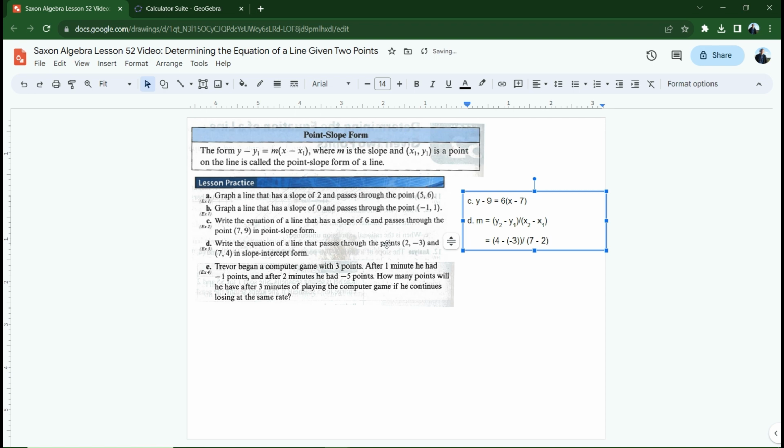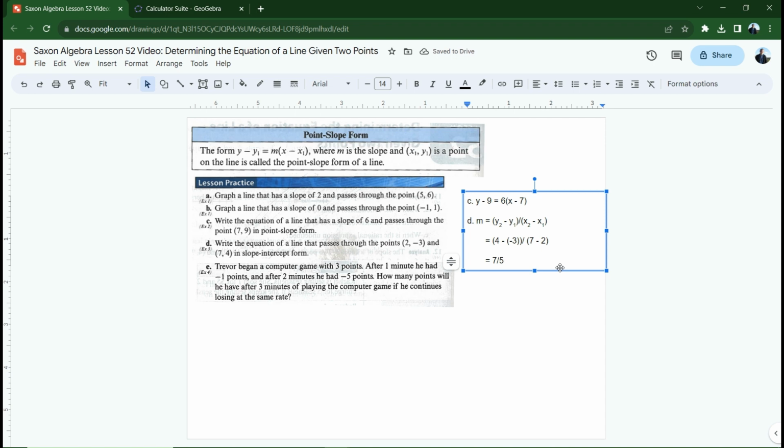By the way, if you're using your second point first, and your second point is the one that's further along on the x-axis, it's always going to make your denominator positive. So usually when you use the slope formula, if you set things up right, your denominator is positive. If it's not, it still could be right, but you'd have to explain why it's right. All right, so 4 minus 3 is 1 over 7 minus 2 is 5. This one has a slope of 1 over 5.